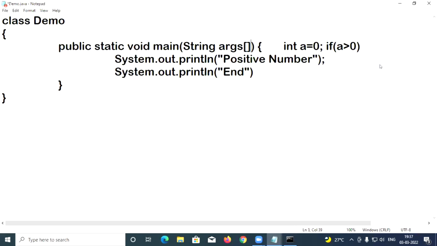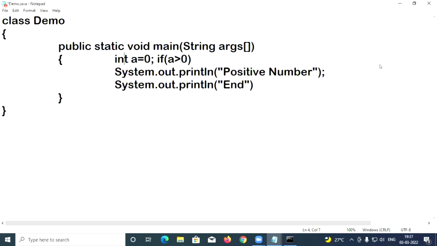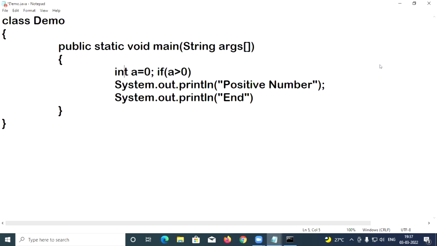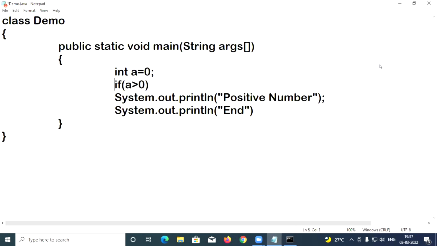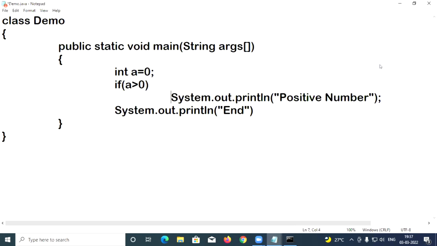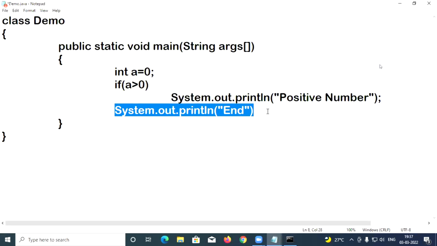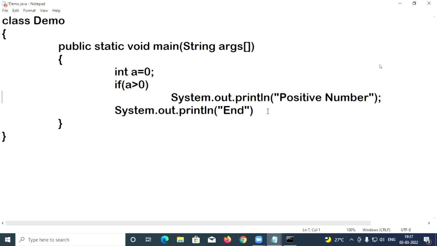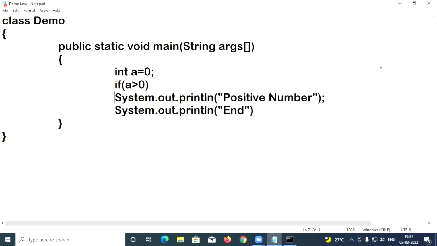We write like this for the user's understanding purpose. This is the best approach. If you write like this, it is the best approach. Then if you write like this, it is even better. Now this is inside the if, this is outside the if. But if you write like this also, this is inside the if, this is outside the if.